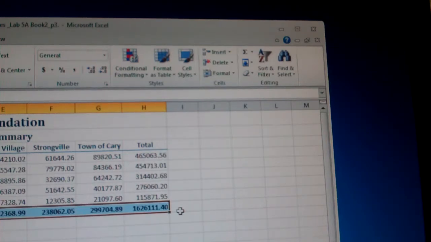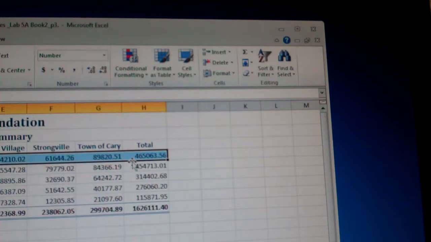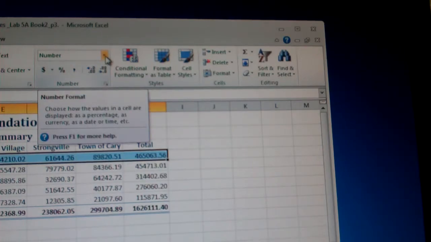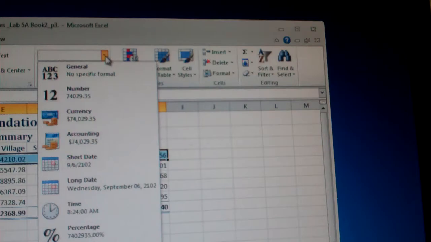And you're going to select cell B4 and drag the mouse pointer to cell H4. So we're going to select cell B4. So here's B4 right here, and we're going to drag it all the way to H4. And then, what are we going to do? We are going to click on accounting, the number format. So here's the number right here. You can see it right there, number. And you're going to click on accounting. Here is accounting right here. Click on accounting.